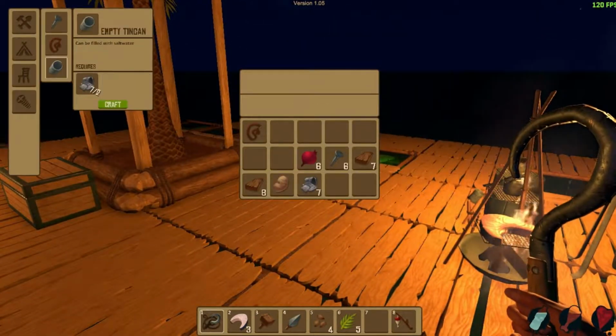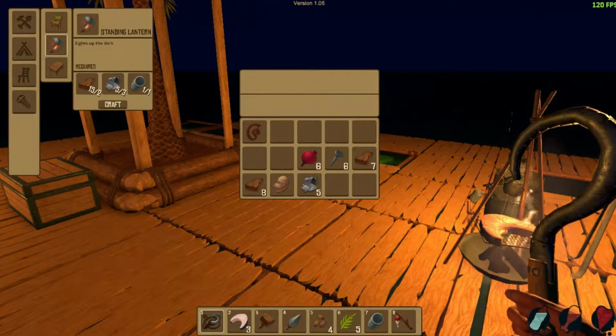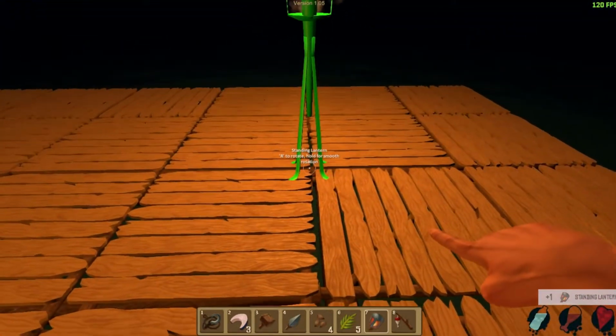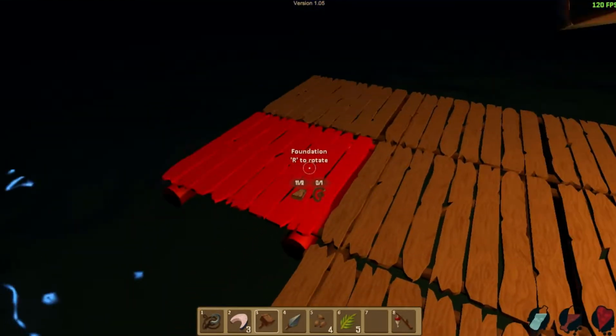Now that I've got that, I think I've got enough to make one more of those and make another lamp. Yes, I do. Okay, so number 7. This lamp, once again, is going to go right there. So we have now got sufficient light on our raft in order to actually try and do something.